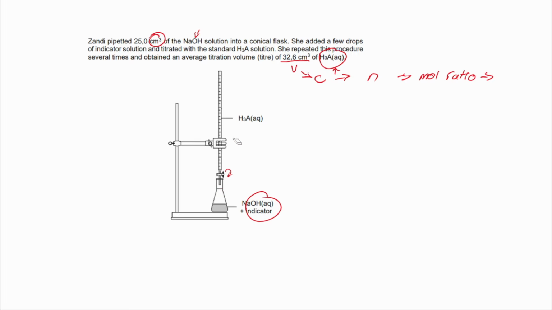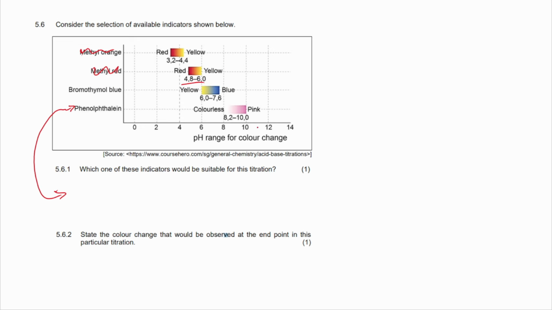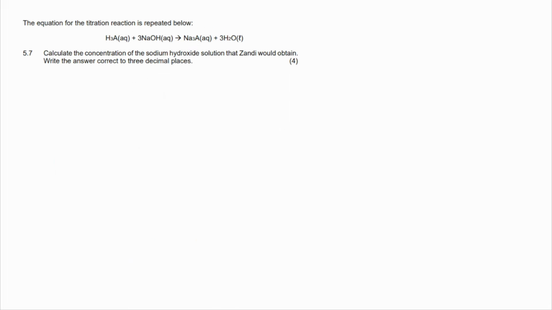So we start with a base in our solution, right? This thing is basic, and what happens is we're dripping this acid in, so it's pushing it to the left, towards acidic, but not very acidic because it's a weak acid. So we know we're starting basic. Remember, pHs of 14 are basic. So we're starting basic and dropping our pH. The color change that's going to happen is pink to colorless, pink to colorless. Those should be relatively easy marks.